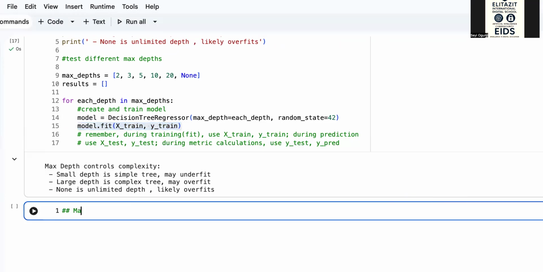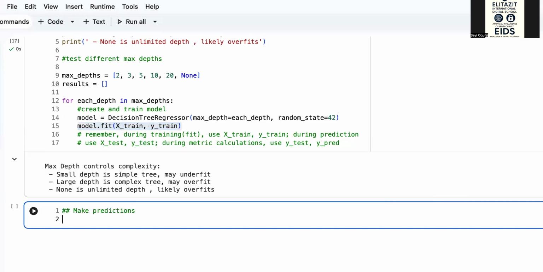So here now we're making predictions. To make prediction, I already gave you the formula. Let's call it Y train predict. You can call it anything you like on the left-hand side. But for the right-hand side, you use model.predict. That's what you use.